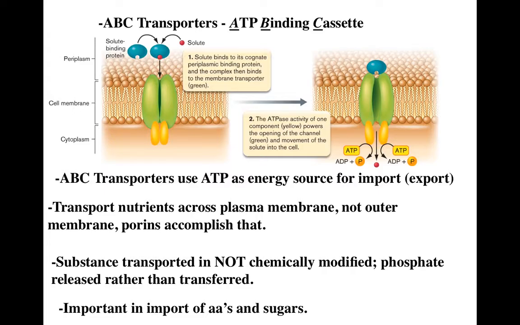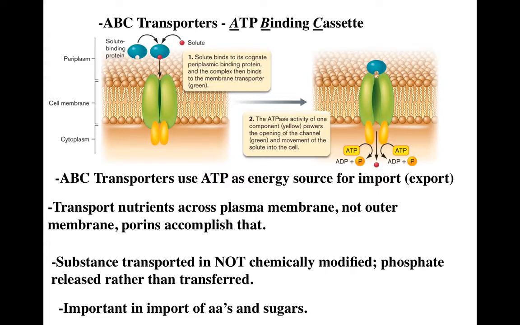So material is being brought in by these ABC transporters, and again, just like with the type 1 or ABC protein export system, ABC stands for ATP binding cassette. But again, there are 3 components to this. The energy source is inside the cell on the cytoplasmic side. It's the hydrolysis of the phosphoanhydride bond of ATP, generating ADP. That's what facilitates the import of a molecule here shown as this red dot.